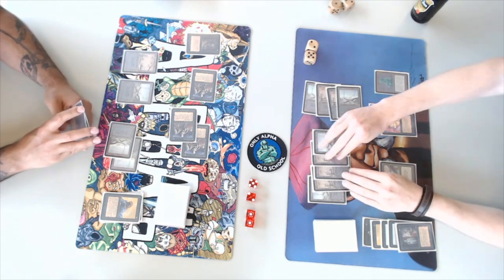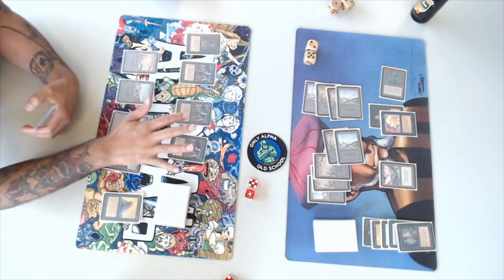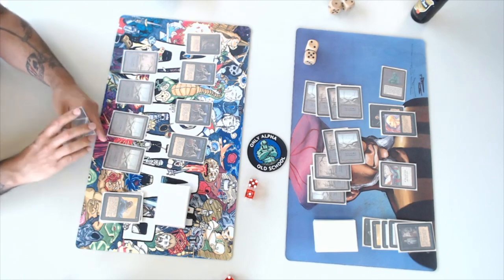I mean, he's on 7. I'm going to attack him for 3, so he's going to go down. Okay, he was actually on 9. Okay, that changes the situation. So he's now on 6.